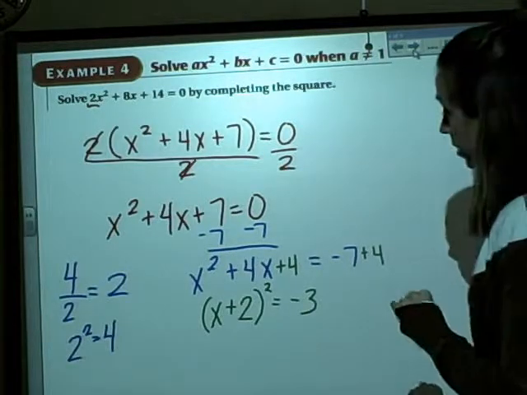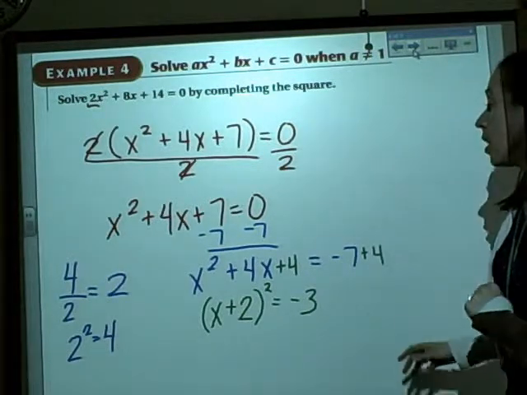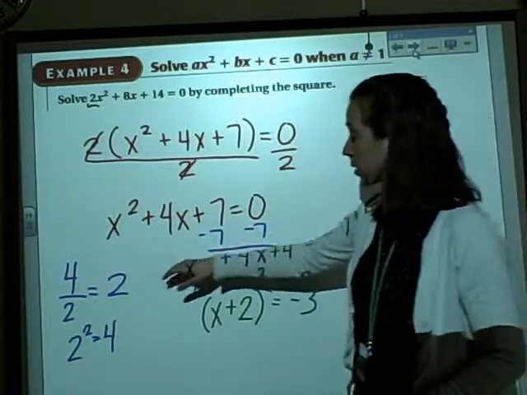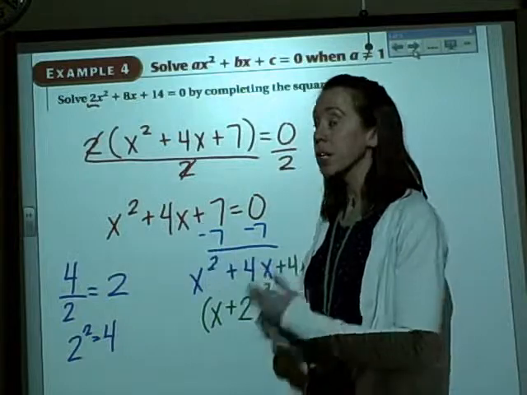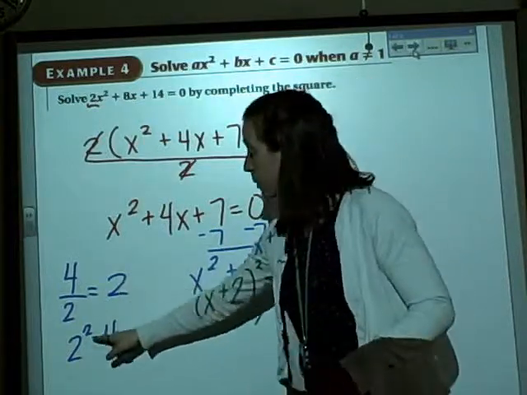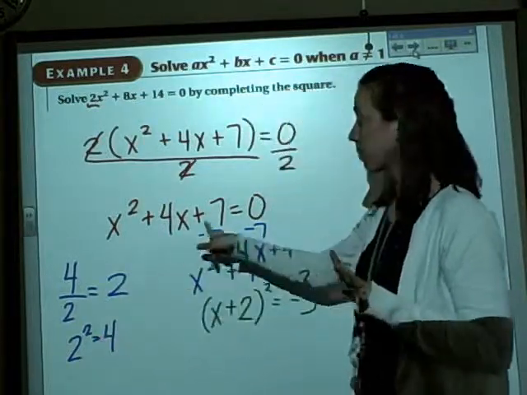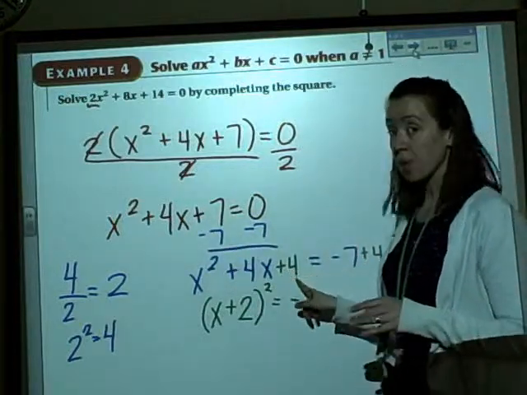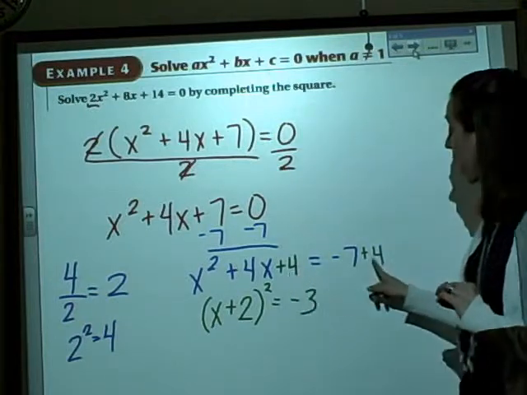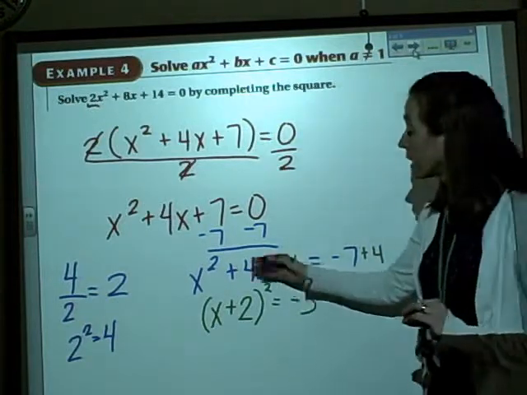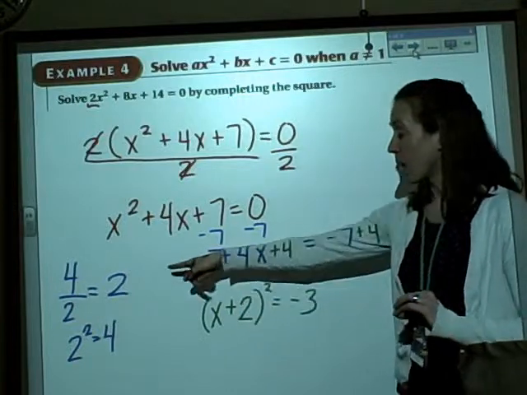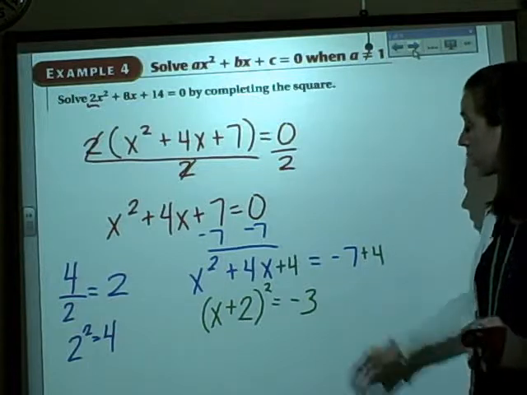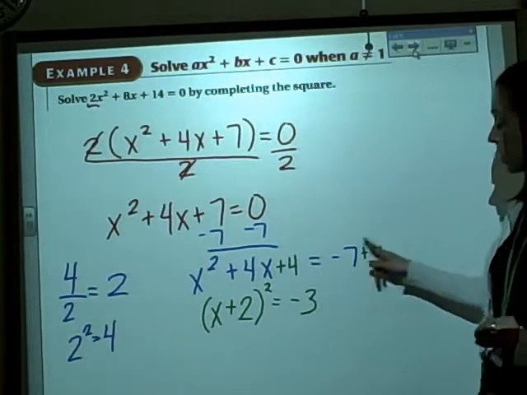Alright guys, so if you did this correct, as I'm sure you did, we first noticed that 7 definitely is not a perfect square. Okay, 4, our b term, cut in half is 2. 2 squared is 4. So 4 would complete the square. We have a 7, so we need to move that out of the way. Then we take that 4 that would actually be a perfect square and we add it to both sides. We then factor by putting whatever we got when we took our b value and cut it in half in that parentheses, and finish with combining like terms on this side.